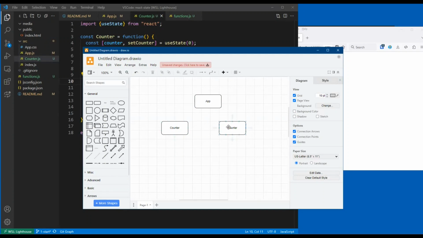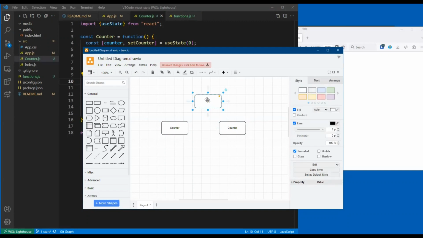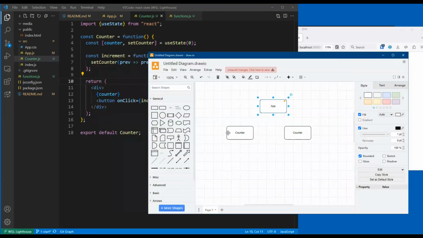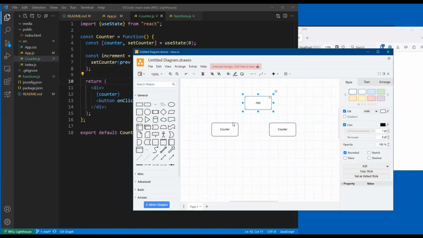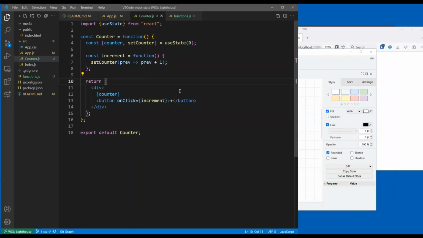And of course, this case is simple. The closest common ancestor is App. And this is where the state has to be. We have to take the state that's here. In order to have shared state, the state must exist in the closest common ancestor. In this case, App. And that's one of those rules of React. To share state between components, the state must exist at the point where they meet. Now, if this is a more complicated tree, maybe it's off to the side, but in this case, it's just App. So the state has to be in App, right?